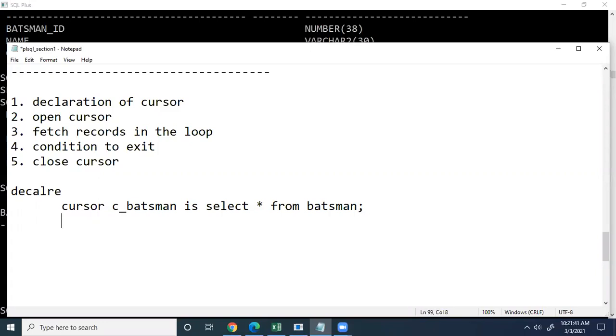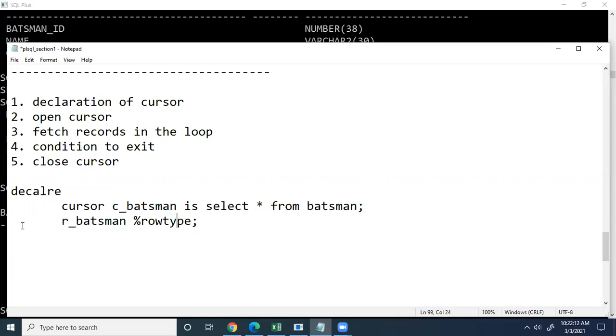Now when you are using a cursor, each record which is fetched from the cursor should be stored in some record variable. So we need to define a record variable also, and the record variable would be defined like this: variable name, which is r underscore batsman, and then we write percentage row type. But this record variable belongs to which cursor? It belongs to c underscore batsman.